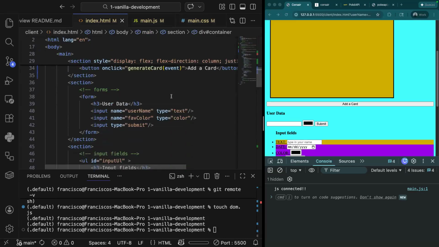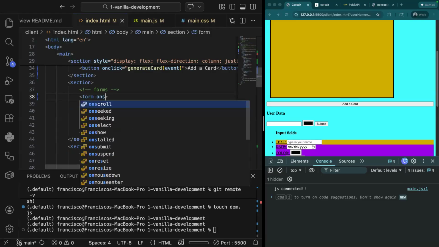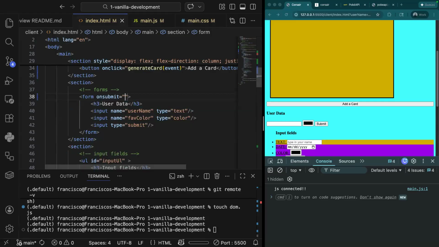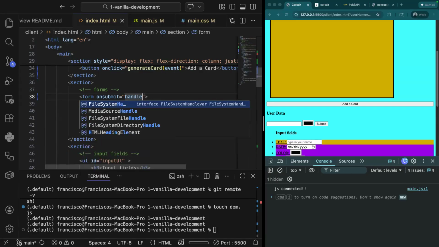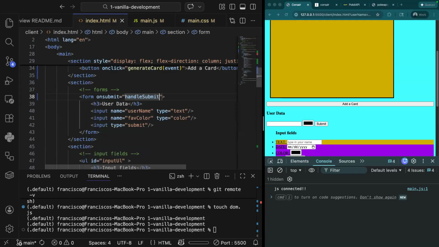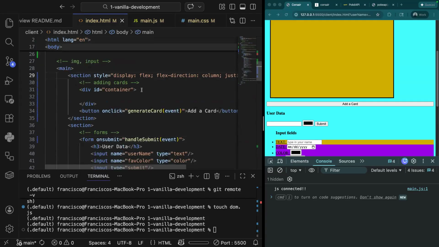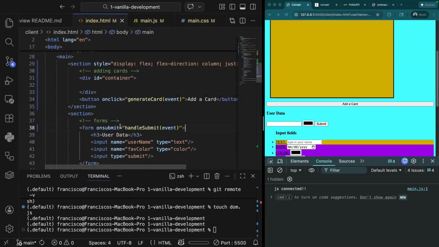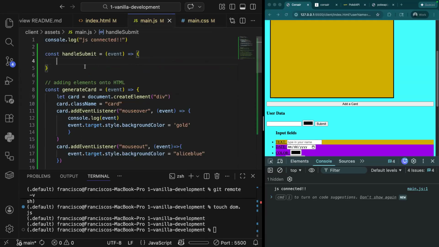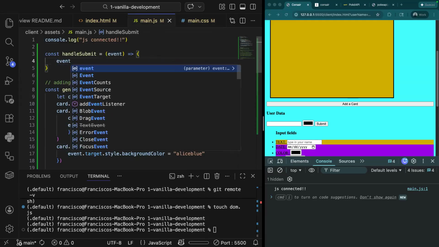All right, in index HTML, I just need to find this form and then add an on submit because that's the event that I want to take over. I want the handle submit function to handle this information. All right, well, why do I even want this handle submit function? Well, that handle submit function gives me the ability to do this.